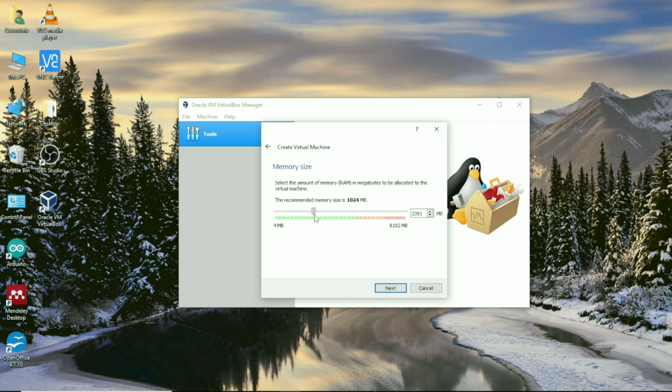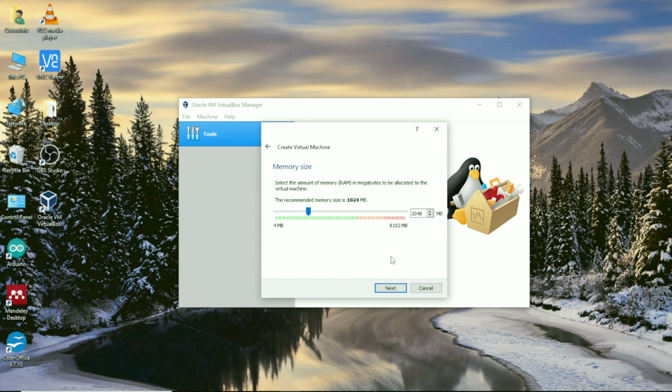Click and drag the slider left to right to decrease or increase the amount of RAM that VirtualBox will have available for your Ubuntu virtual machine. The ideal amount of RAM will automatically be selected when you get to this page. Make sure not to increase the RAM into the red section of the slider.